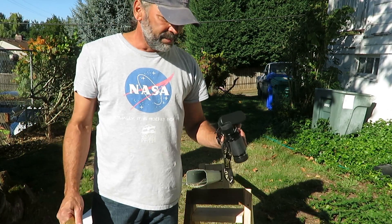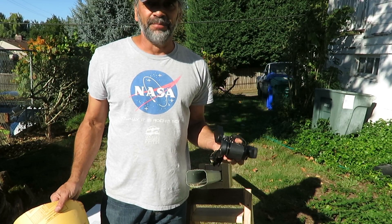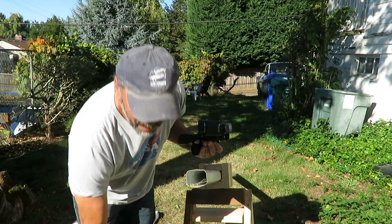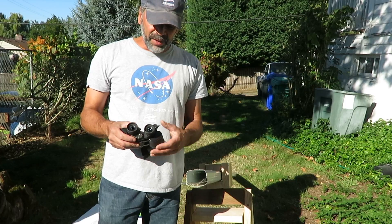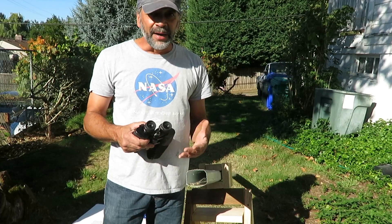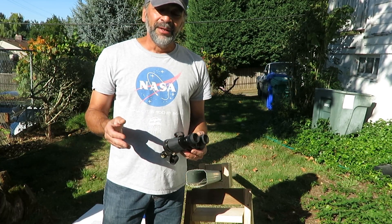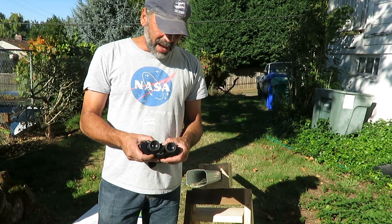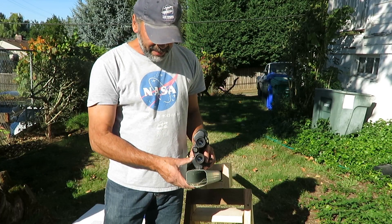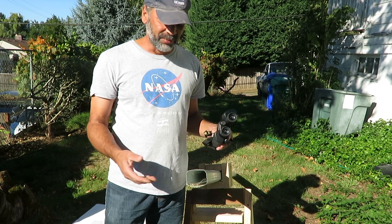You need a pair of binoculars — the higher power you have, the better image you're going to get. I had a good pair of binoculars and had the idea of cutting it in half to make a permanent sun projector. However, when I cut it in half, I actually screwed up the optics and made a mess of it — so don't do that. What I'm going to try to do is create this so that when you're not using it as a projector, you can take it off and use your binoculars — a dual-purpose setup.